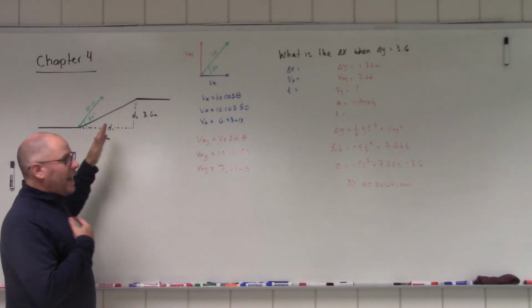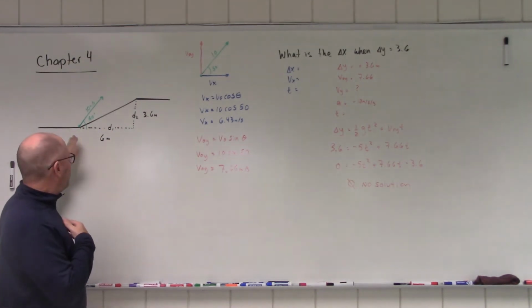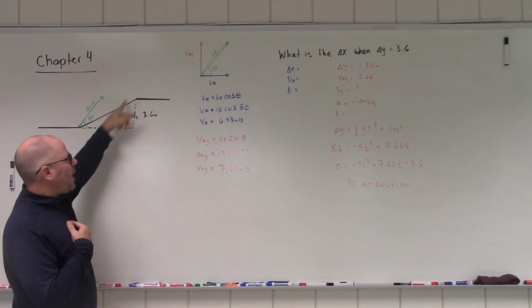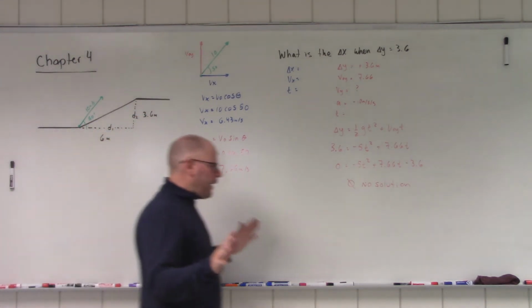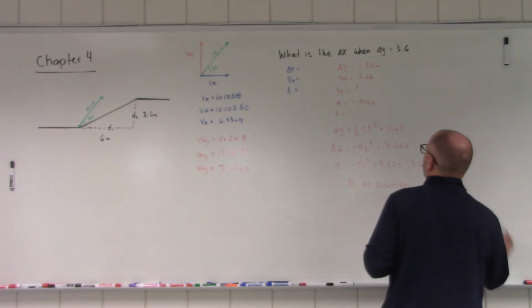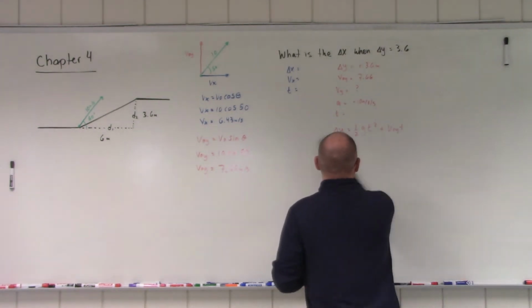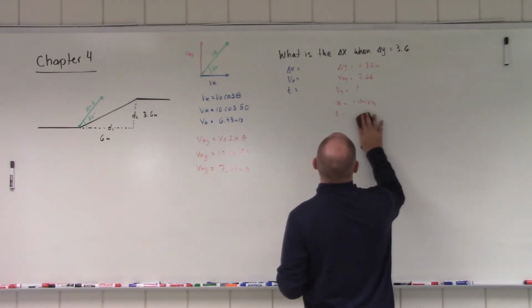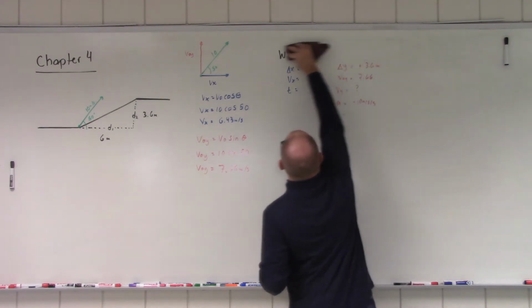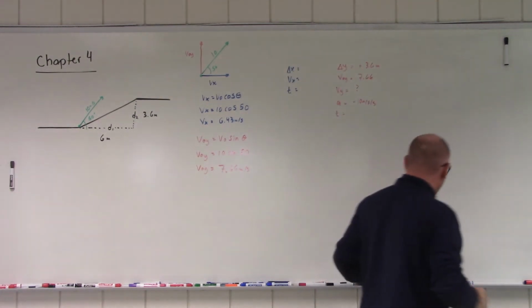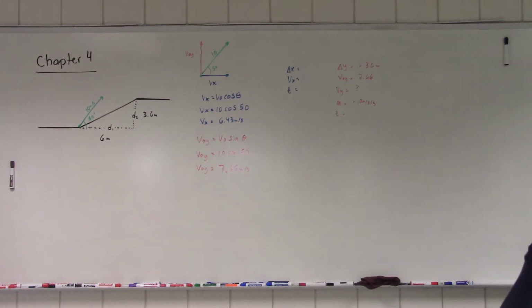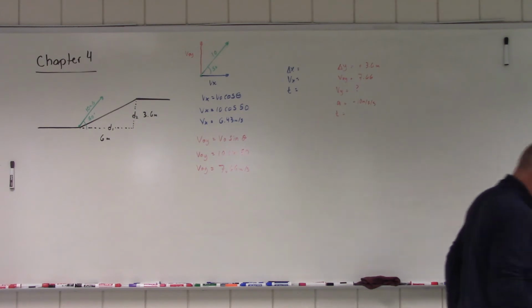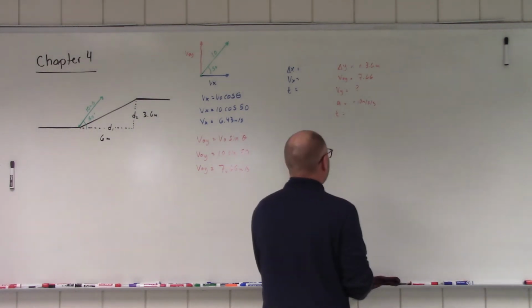Well, if it never gets that high, then I think we've answered the question, right? We've answered the question, does it land on the ramp or the plateau? But there's another way we can answer this question. So let's hold on to this answer for a second, and let's ask a different question. The different question we can ask is, what is the delta y when the delta x is 6?